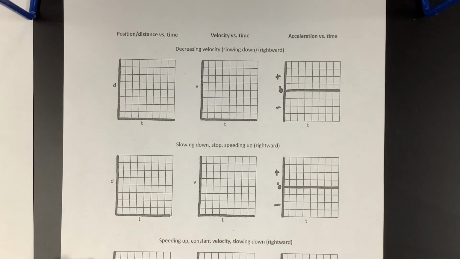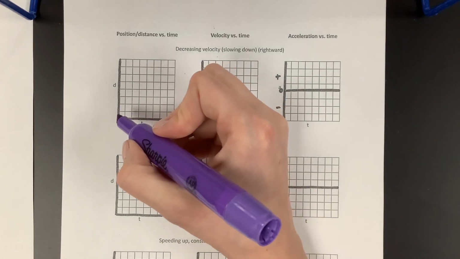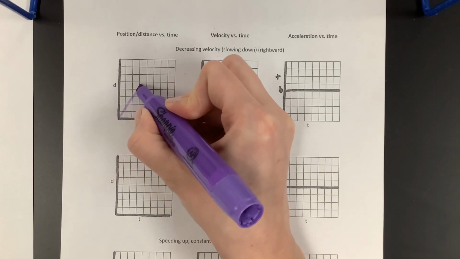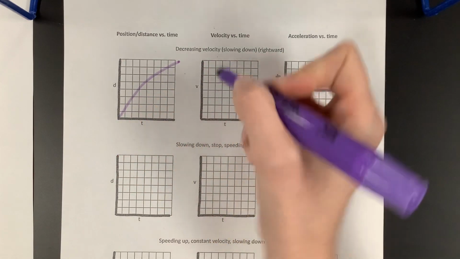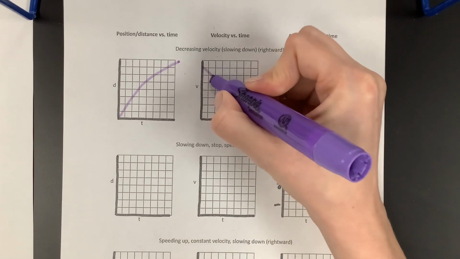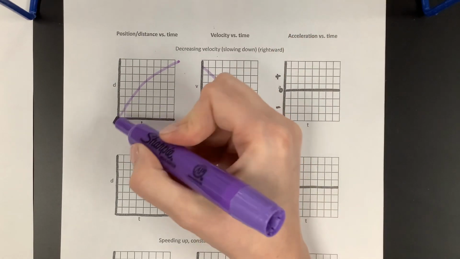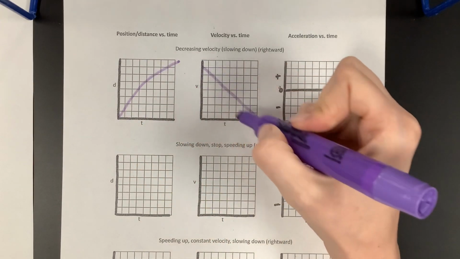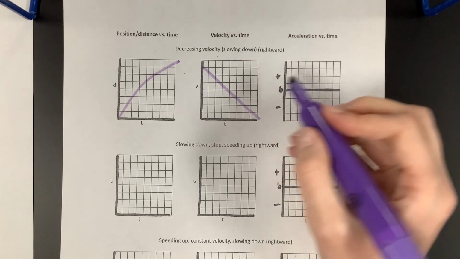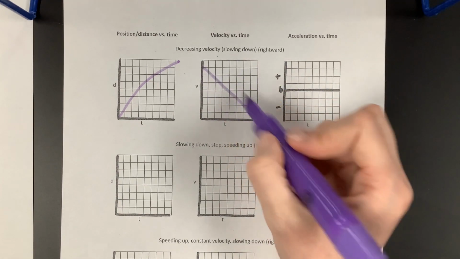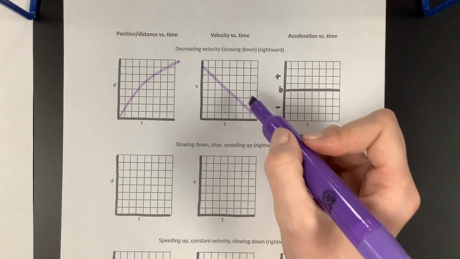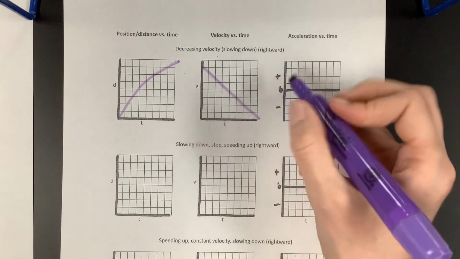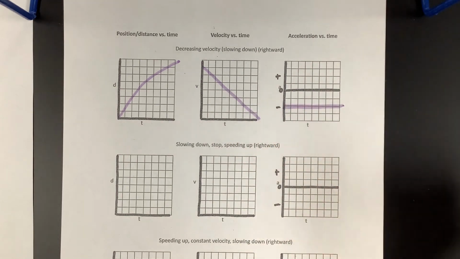Okay, if we are slowing down, our distance versus time graph is going to show a slope that's decreasing. So it's going to start steep and get shallower, shallower, shallower. Our velocity is decreasing, slowing down, and that goes along with our slope decreasing. Our slope is getting shallower, so our velocity is decreasing. And if we're slowing down at a constant rate, this is still a straight line for velocity versus time. So it is constant acceleration, but it's a negative slope. It's slowing down, so it's going to be a constant but negative acceleration.